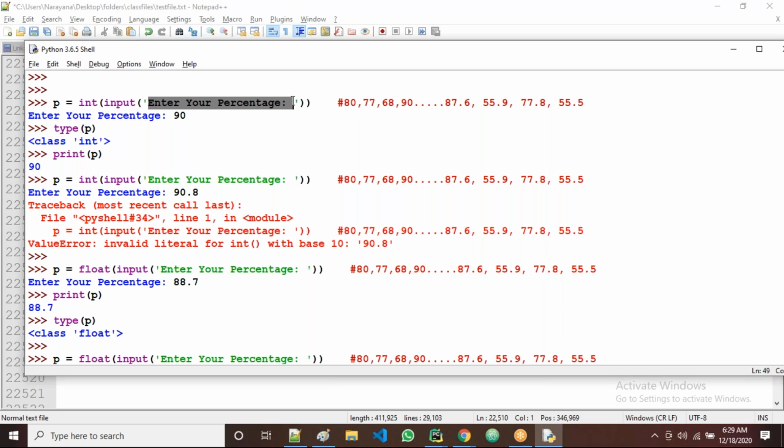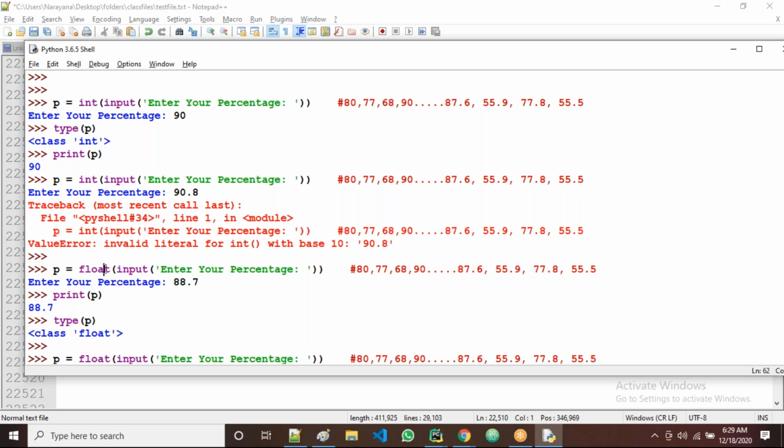If I'm sure it gives only a float value, I can use the float function. But percentage means they can give either an integer or a float number, like money also. At that time, we cannot use only the int function or only the float function, guys.